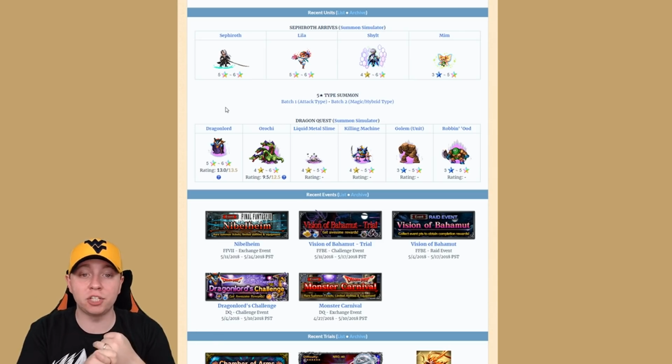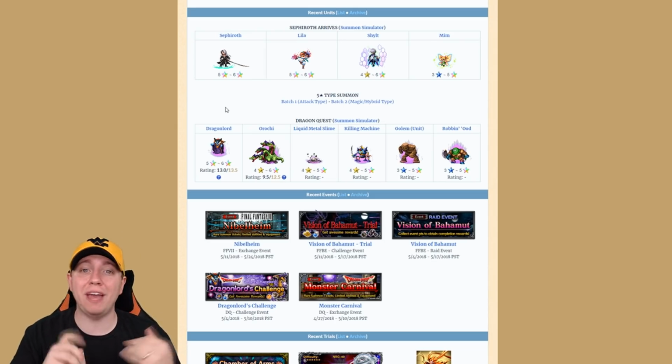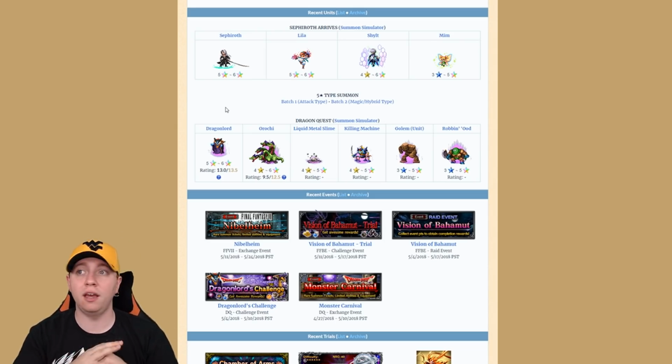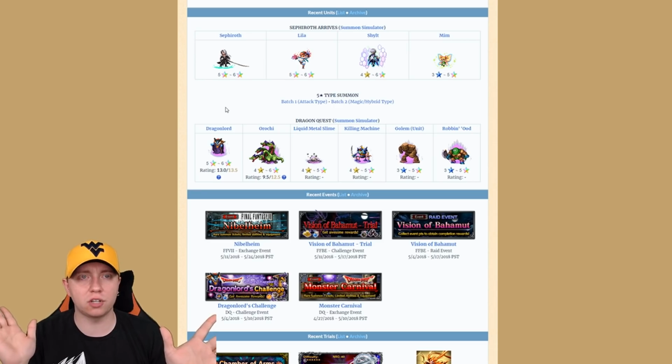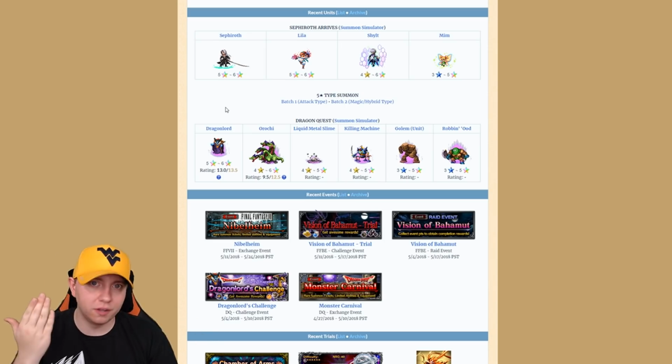Lila does insane damage. Sephiroth is a great unit. Shylt is an AoE magic cover tank. If you don't have one, this is amazing. And Mim is okay for breaking and things like that. But we do know that we have CG Lid, who is the best breaker in the game until, I think, Lauren gets her 7 star. And then from there, you're going to have to weigh in the Imperil and what CG Lid can do.